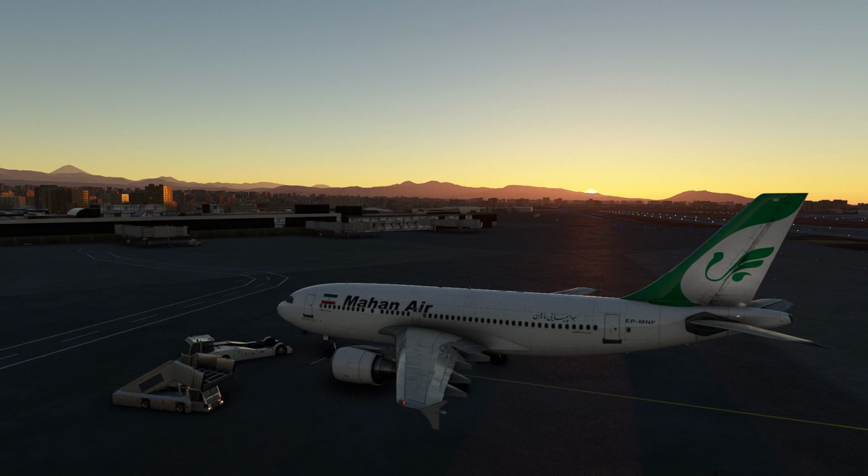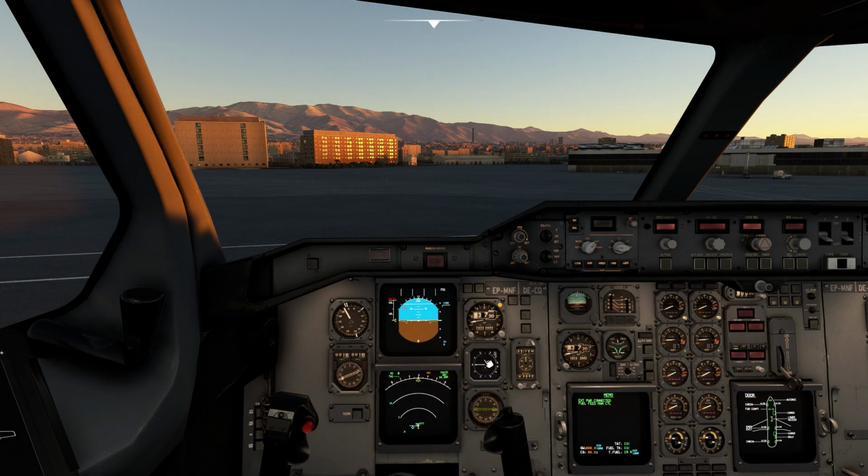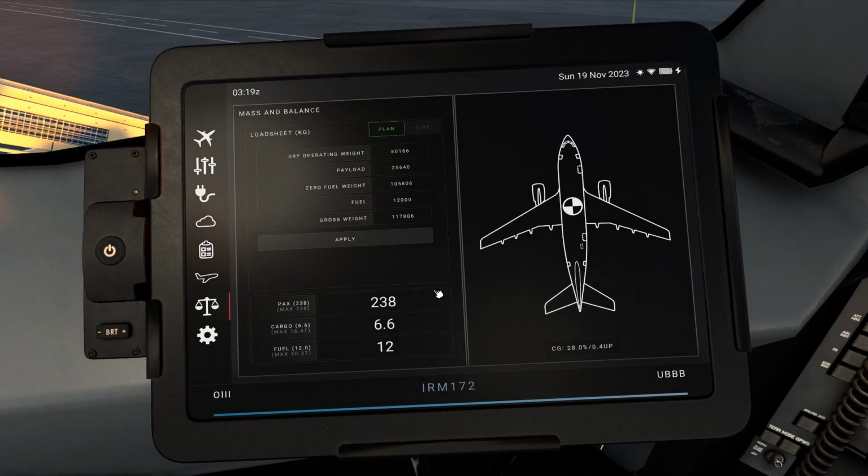If I just jump into the cockpit, the aircraft has been powered up, IRSs have been aligned, and this is the load sheet. Passengers 238, cargo 6.6 tons, fuel 12 tons, according to the SimBrief flight plan.